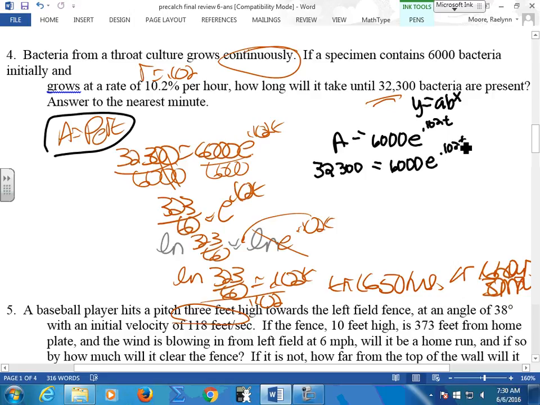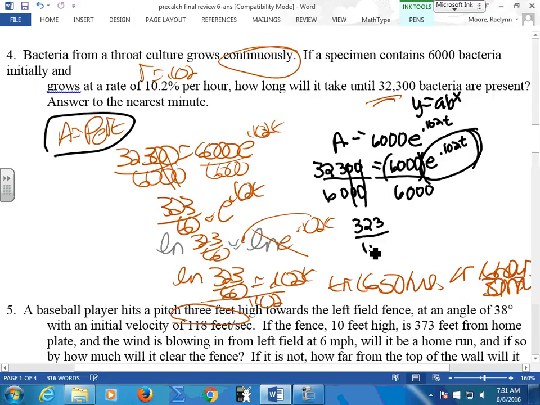Now, usually if we have a variable here, we take the log of both sides. When you have a natural log, you have to take the ln of both sides. You can always take the ln, even for a regular base. You can't always take the log of both sides. You could take the ln right here and then do a product rule, or you could divide by this first. This is where your exponent belongs, just to the e. So you can divide by 6,000 and even just keep this as a reduced fraction. Don't bring it down to a decimal, because you don't want to round until the very end.